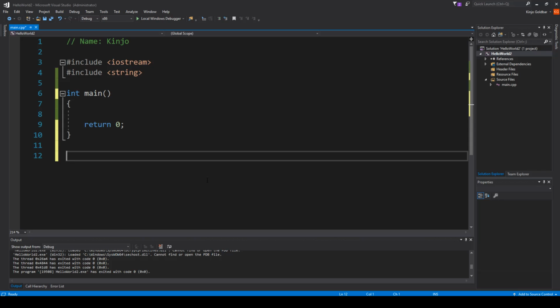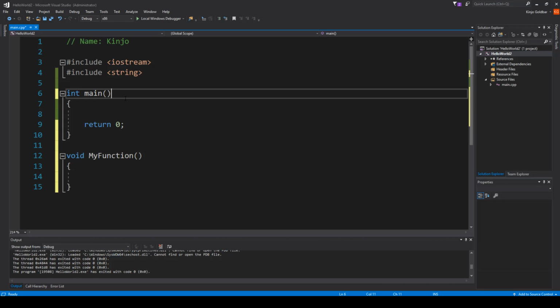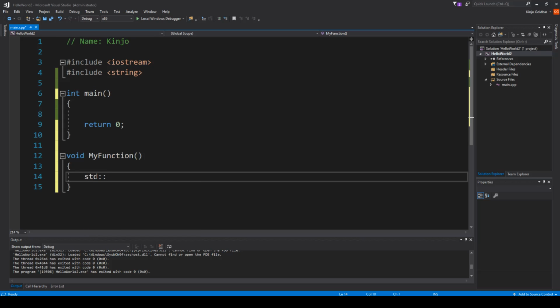So, if I want to make another function that gets called inside of main, we'll just call it void my function. And void means that you don't need to return anything. So you can just call void my function, and we don't even need to return any sort of value here. Now, what we will do here is an output statement called my function. That is just going to let us know that this was successful, basically.